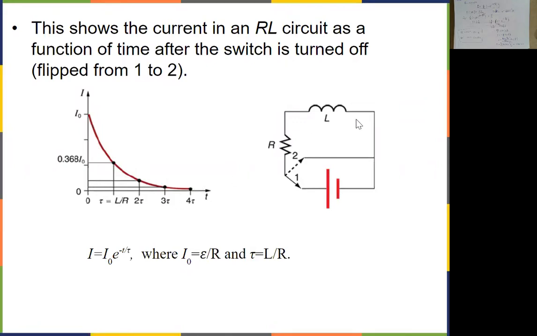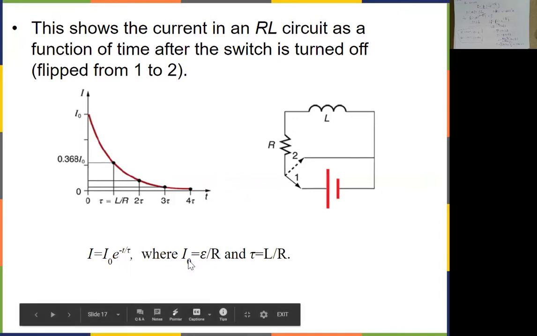So that energy is consumed by this resistor after you put the switch to position 2 over here. This resistor will take the energy out of it. If you indeed have a light bulb over here, you'll see that once you cut out the power, the light doesn't go out immediately, but it takes a couple of seconds for the light to die out. So the current here decreases as an exponential function, e to the minus t over tau.